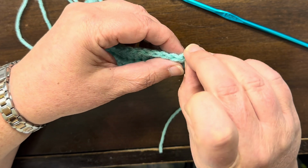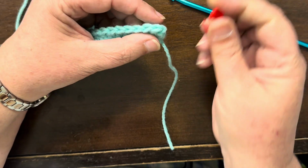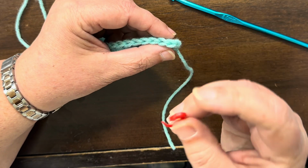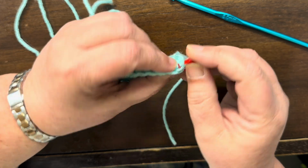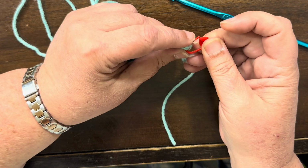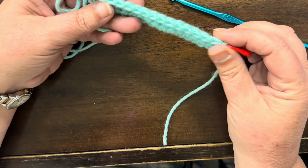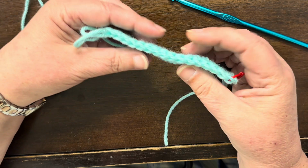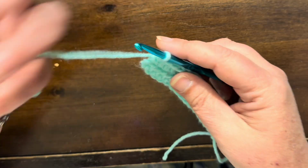Okay, so this little 16th stitch is kind of hidden. Again, this is why I always mark it, and I count every row because I do drop stitches. Even though I've been crocheting for a while and I design my own patterns, I still drop stitches. It's what I do. It's how I roll.